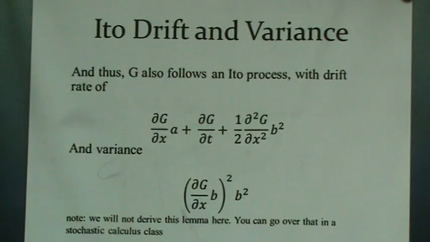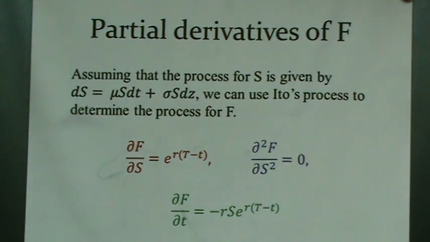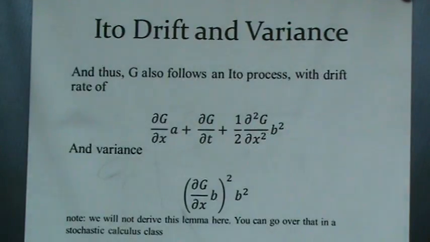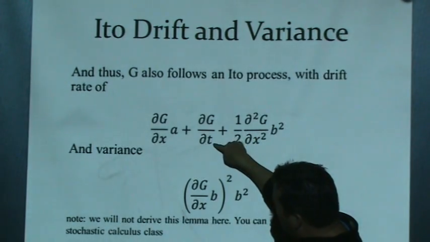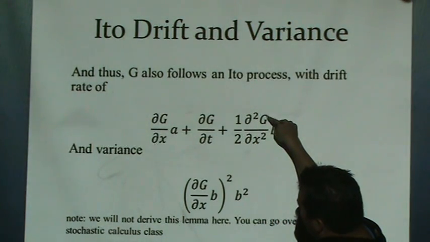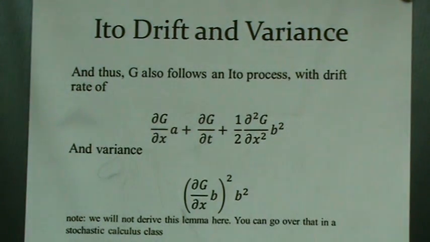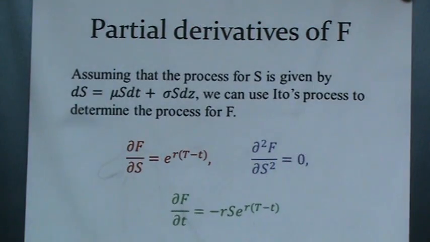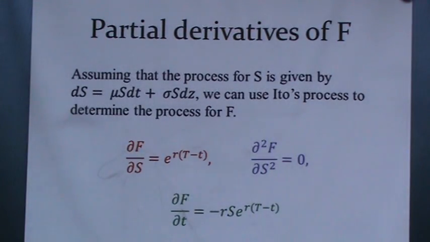So that's our F formula. Now we just go and calculate, what do we need? We needed two first order derivatives and a second order derivative. We need the derivative of f with respect to s times a, we need the derivative of f with respect to t, and then we need the second derivative of f with respect to s. So we'll calculate those out separately. Based on this formula at the bottom of the screen, we calculate these three derivatives.